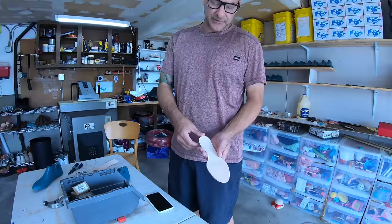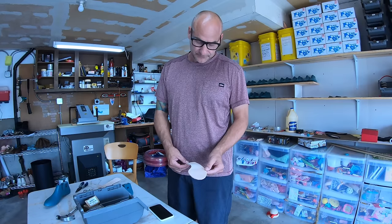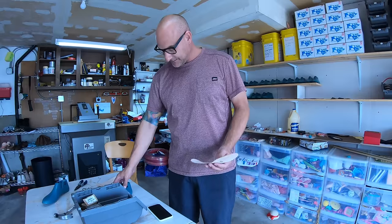So I take the orbital sander and do the same thing to this. Because once the shoe is made, you can't get an orbital sander in there and sand it out. You have to do it ahead of time. So in the process, you have to think ahead a little bit. Once the insole is ready to go, you just find the matching last and tack it on, basically. Okay, so that's what I'm going to do now.